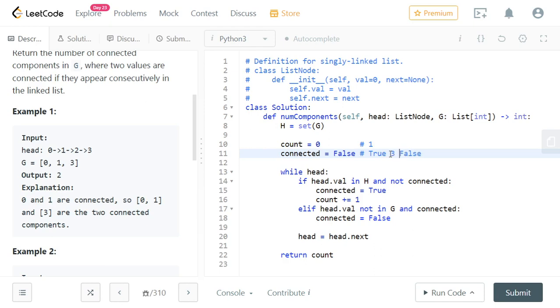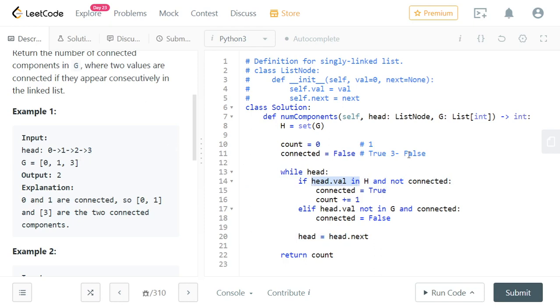So in the third loop we are setting connected to false again, and now the third line of code will run, which is head equal to head dot next, and we are changing the head to 3 now. So we are entering the fourth loop. The count remains 1, and when we check head dot value in h, okay, head dot value is in h and not connected.